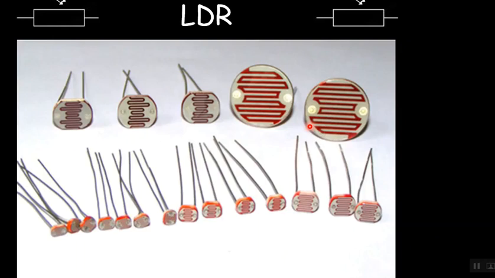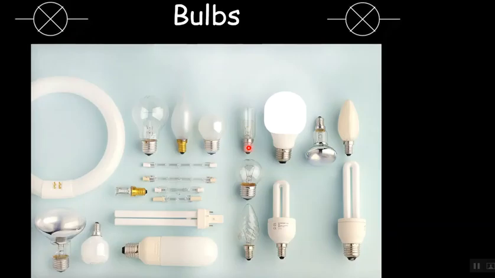So for example, day-night switches have something like this. It's where we use light to communicate with our circuit. So it's a way of incorporating light into our circuit, or being sensitive to light. Now this is similar to your eyes. Your eyes are receptive to light, and they communicate with your brain. Just like that, the LDR is sensitive to light, and it controls the current that flows through the circuit.